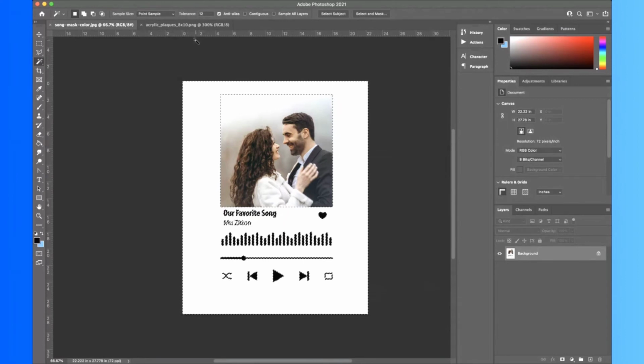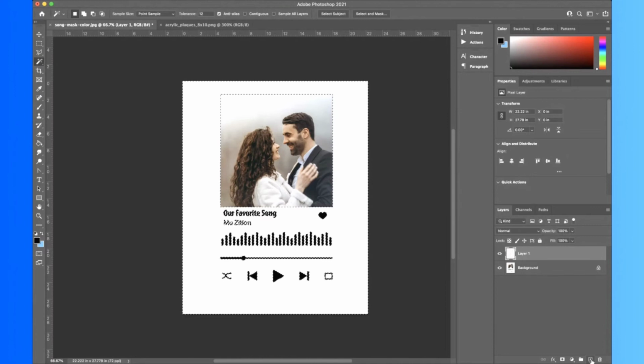So now I'm going to go up to my menu. I guess you might not be able to see that. Okay. Actually, I can do this. I come down here and I'm going to select create a new layer. Okay.